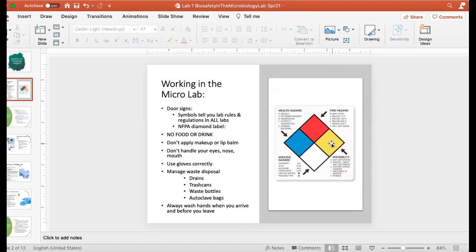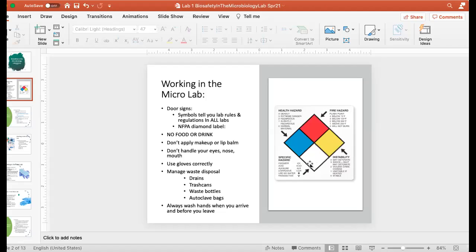The yellow box is actually about a chemical's stability. In other words, are there chemicals in there that are particularly unstable and can react under certain conditions? This white box doesn't always have a number in it. This is what we call special hazards.